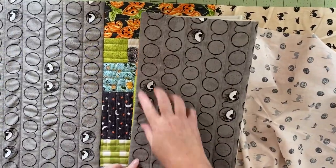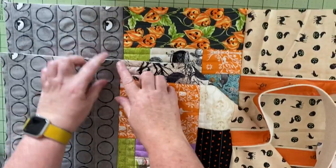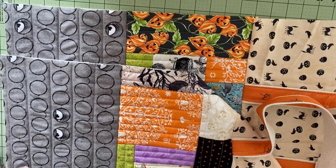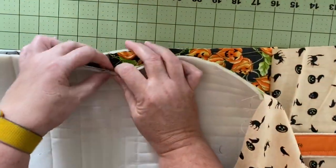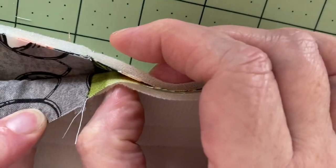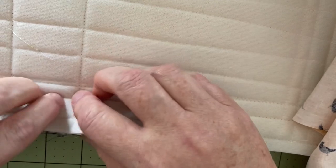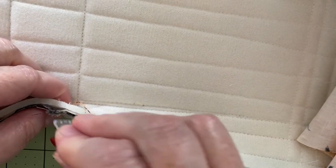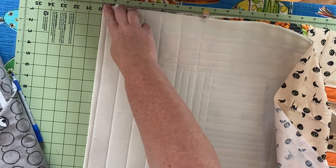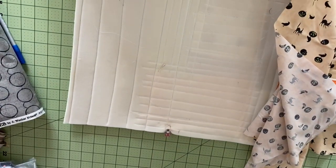And what you need to do, since we have the bottom piece, you want to make sure that on the sides of your bag, your bottom seams are going to match up. So before I sew across the bottom, I make sure that I clip. So see, I'm making sure that those two seams here are lined up, and I'm going to put a clip there. And I'm going to do the same thing here on the other side. And now I can sew across, I'm just going to sew a straight line across here. And I know that when I am going up and around, ultimately these should line up on the sides as well.